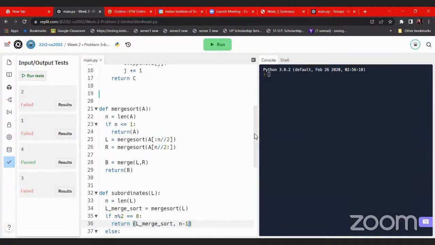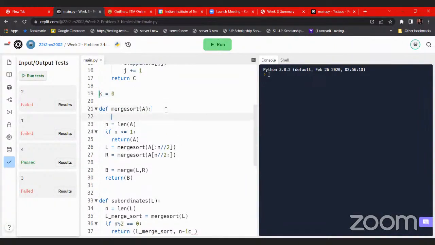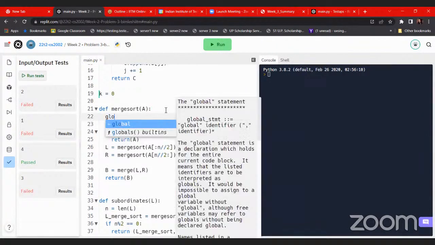So for using this merge sort, you have to take one counter. For example, we can say k equal to 0 here. We can make this global.